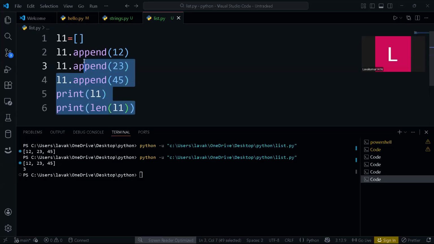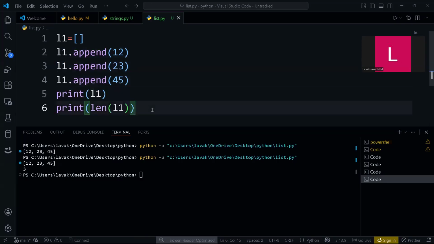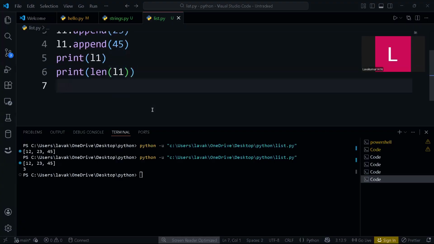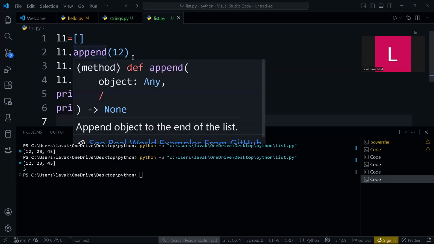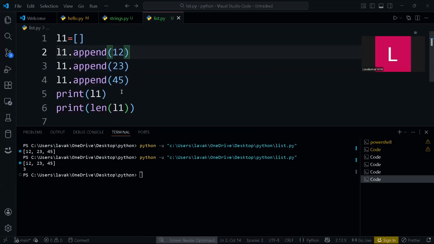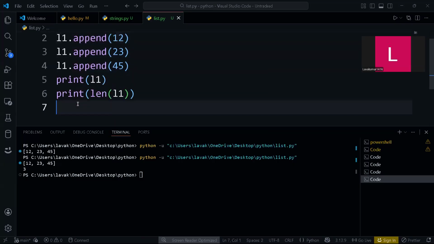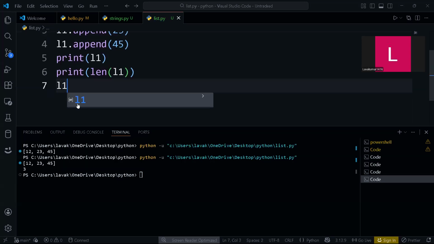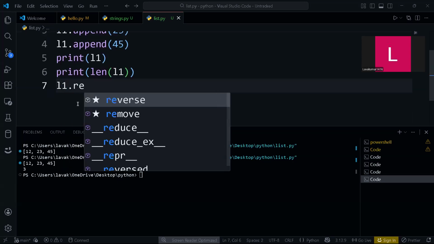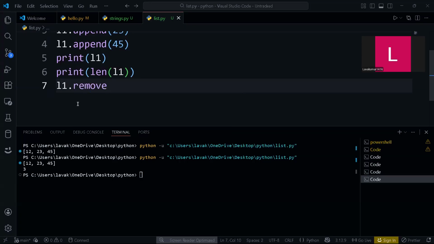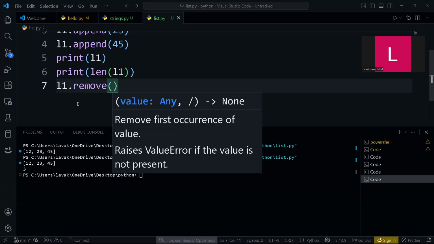Now I have added the elements. Let's see how to remove an element. I have 12, 23, and 45. Let's remove 45. L1.remove is the method used to remove an element from a list.